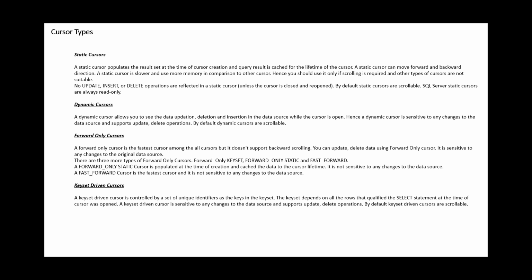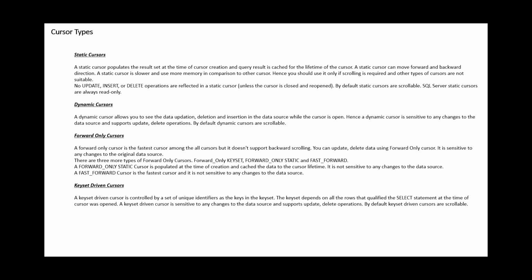So throughout the life cycle we discussed, the result will be there. It won't get changed, updated or deleted. No update, insert or delete operations are reflected in a static cursor. If in your student table you have some data and you created a cursor for SELECT * FROM student, the result of this query will be stored in the cursor. Until you close and deallocate that cursor, the same result will be there. Meanwhile, if you are updating or deleting on the student table, it won't reflect in your static cursor.